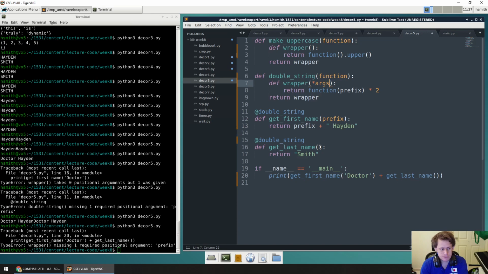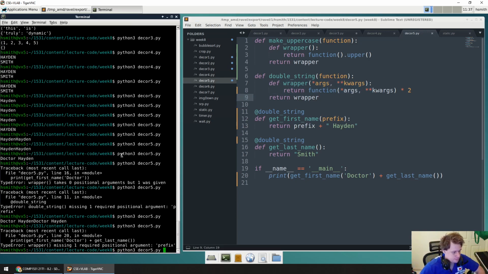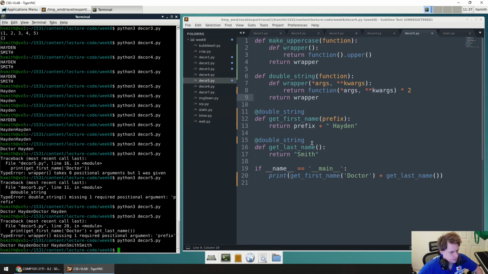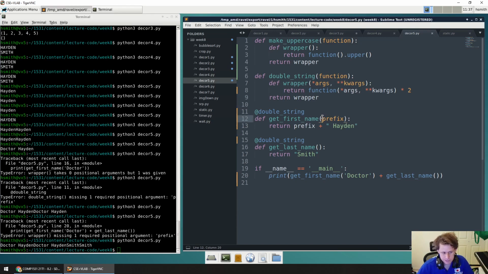So this is where args and kwargs becomes really handy, because how do we pass that in again? I always forget. Yeah, okay. Because now what this is saying is the wrapper is just going to take in anything it's given and pass it through to the underlying function. So making it super general, like that. So now this will work with 1 argument, 2 arguments, 5 arguments. Prefix is not a function, it's just a string. It's like doctor that we passed in here.